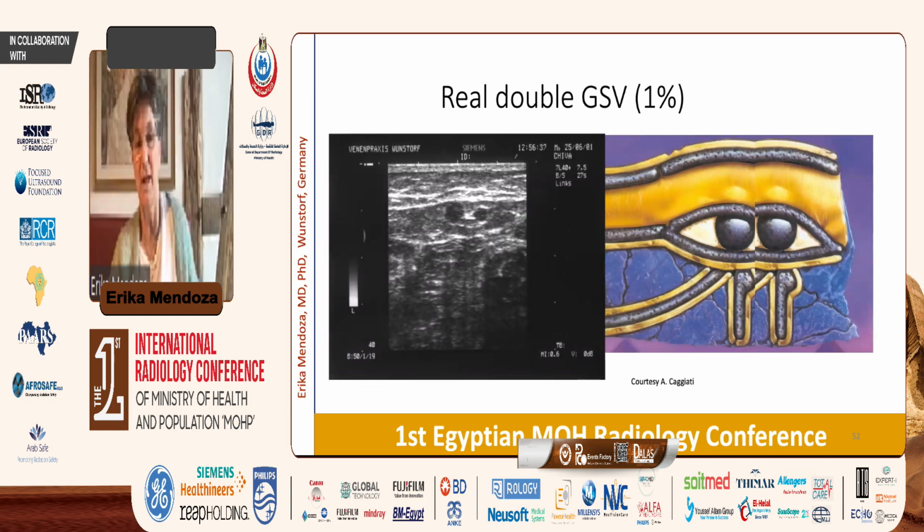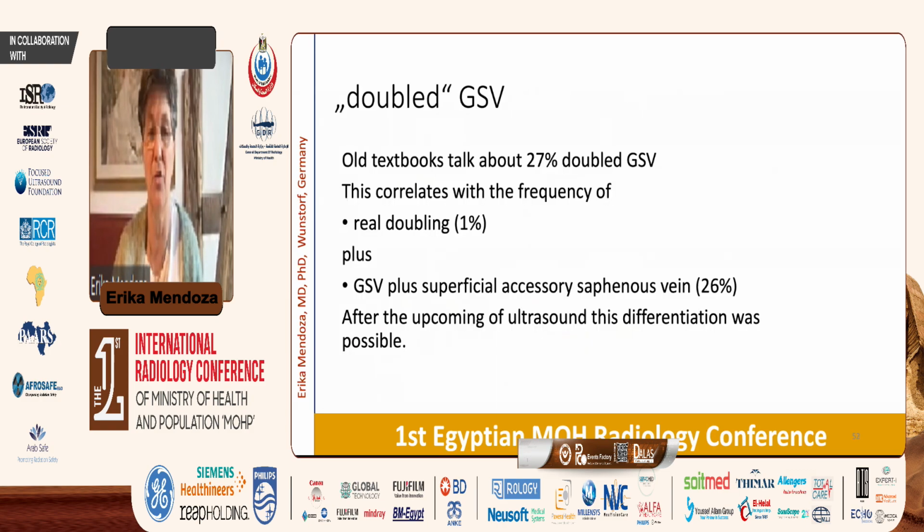So the real duplication of the great saphenous vein occurs only in 1%. And this happens when inside this compartment you see two eyes, two pupils, and they are connected with a segmentary ligament. And this is really the 1% of real duplications of the great saphenous vein. If you look at the old textbooks, they talk about 27% duplicated saphenous veins, and this corresponds with the real doubling with 1% and the accessory saphenous vein in 26%.